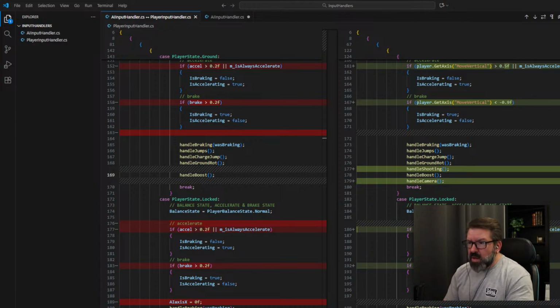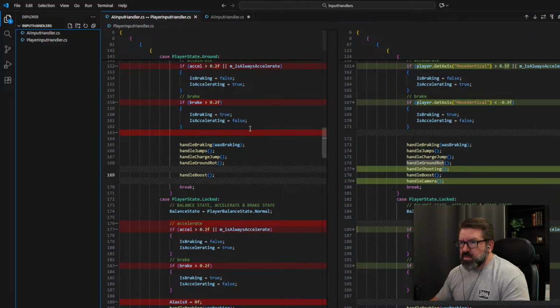Nope. Hey. Handle charge jump. That looks right.